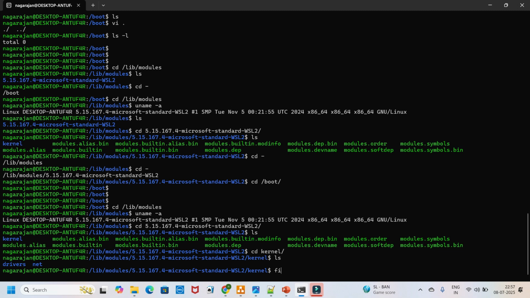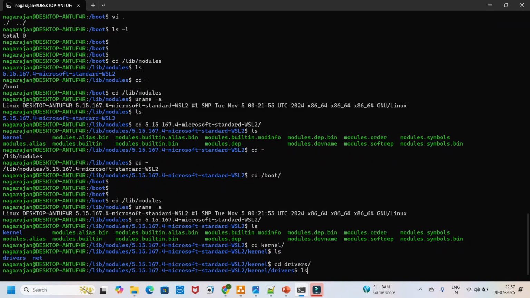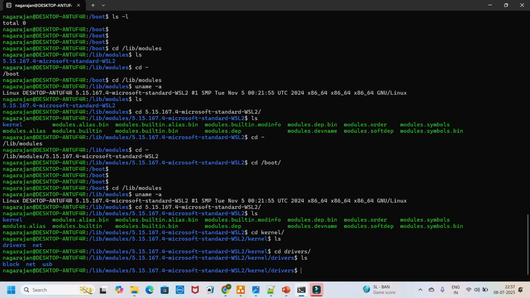Here you can see inside the drivers folder there will be many .ko files for the actual vanilla kernel. Here I am using the Ubuntu subsystem for Linux, so there will be very minimal .ko files present over here. find . -iname "*.ko".